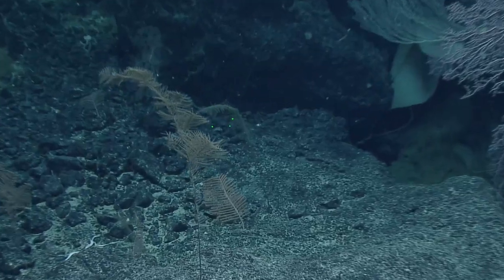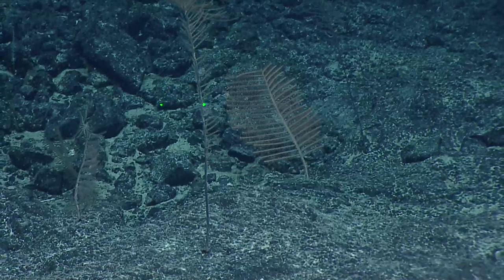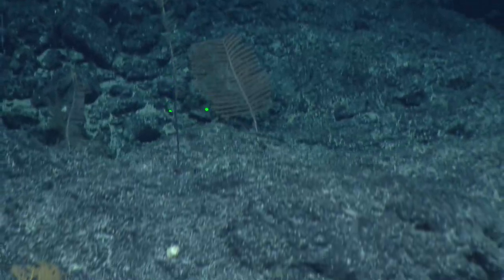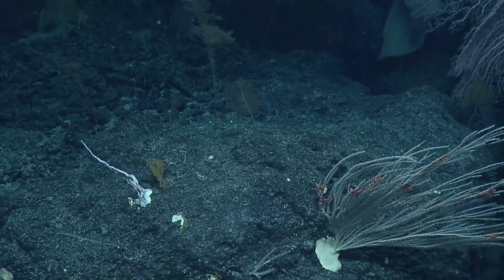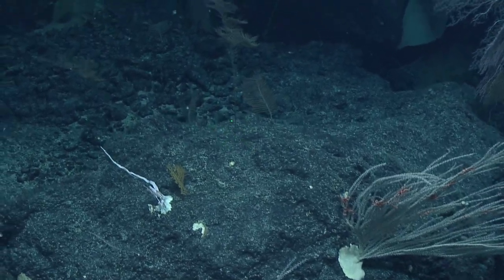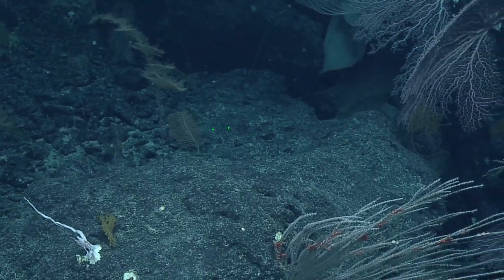Wow. That's cool. Leila, could you capture that for Herc for me? I'm still writing in the sample here. Thank you. There is a little Stauropathes. Oh my, there's a lot of them there. I'm trying to see if I can identify it.